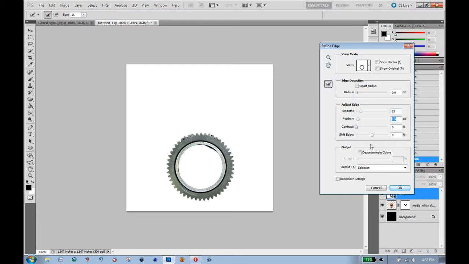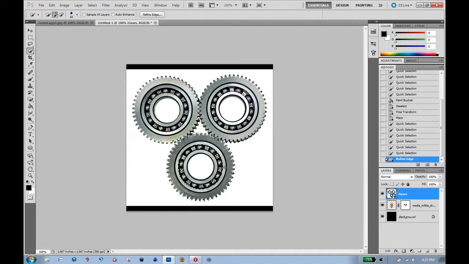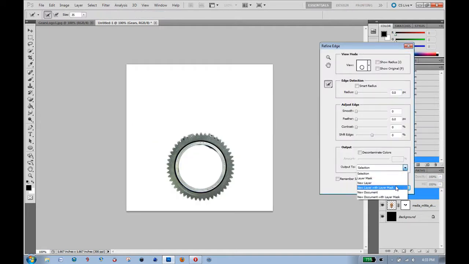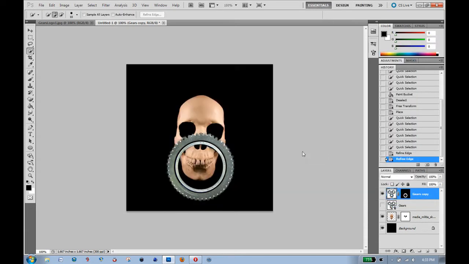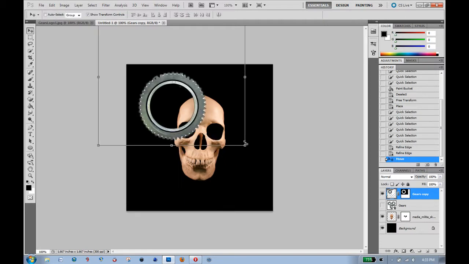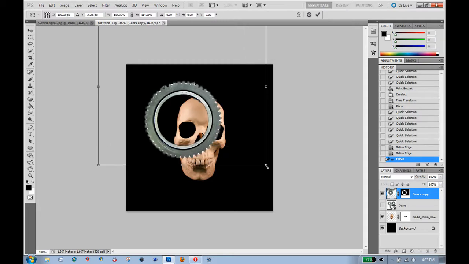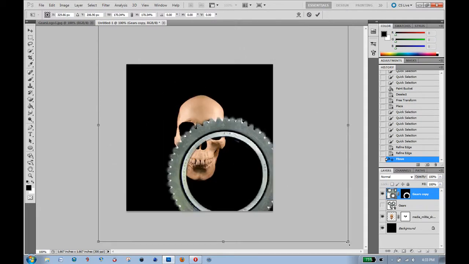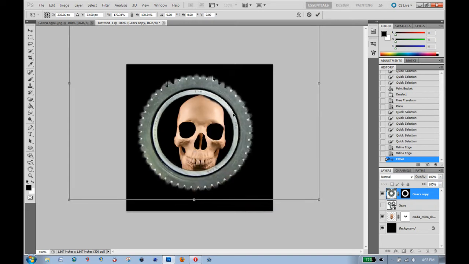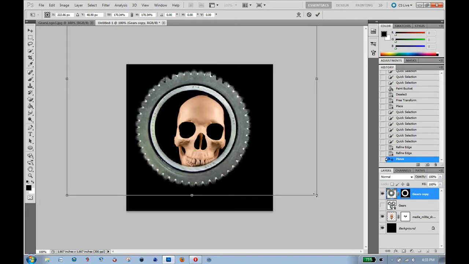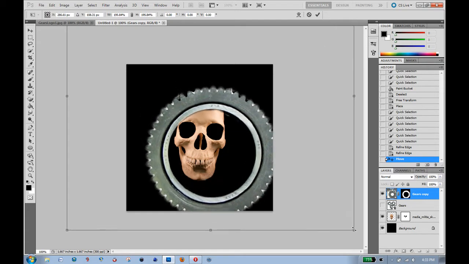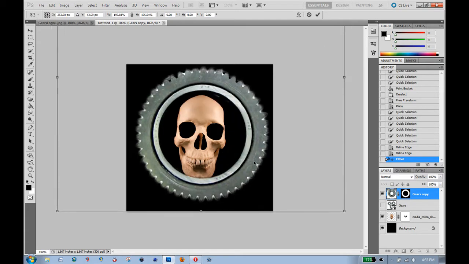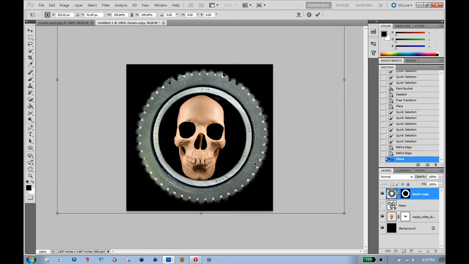And a little bit of a feather. Alright. Oh, I messed that up. I'm going to a new layer with layer mask. Well, it's actually not a very good selection, but alright, and then we're going to hold shift and make it bigger to keep the proportions. Make it take up most of our composition and try to keep it in the center.